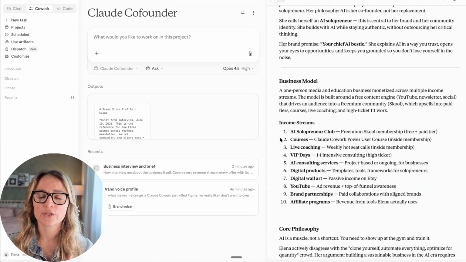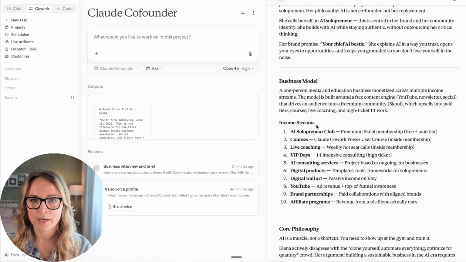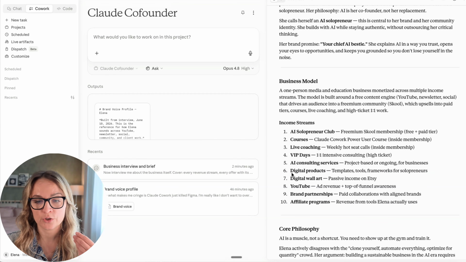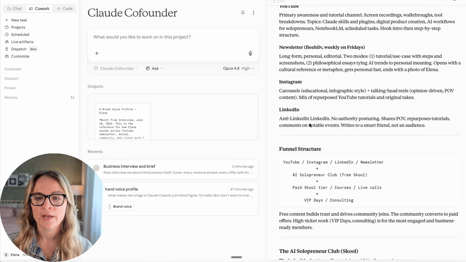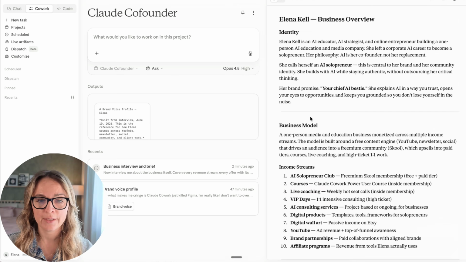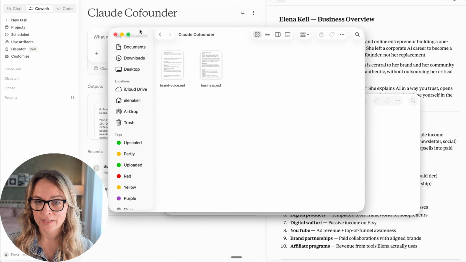So the richness of this document will depend on how much context you provide. That's why I highly recommend to use your voice, to use Whisper Flow or just dictation in order to capture it. So you can just freely talk to Claude and give it as much detail as you can. So now we have the second document ready, and it lives in the same folder that we've created previously.